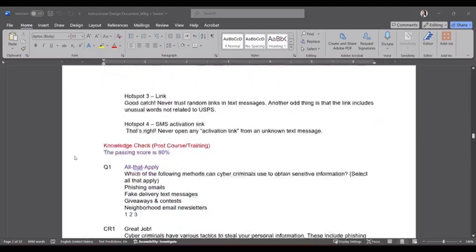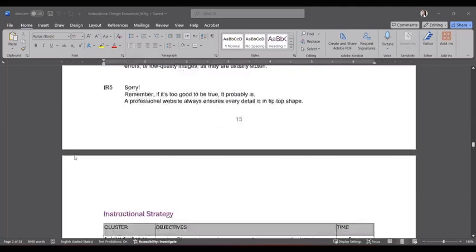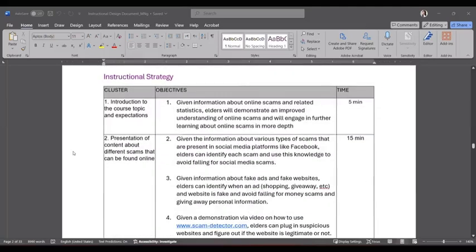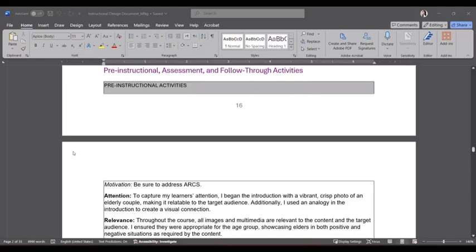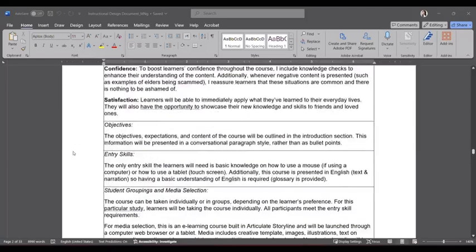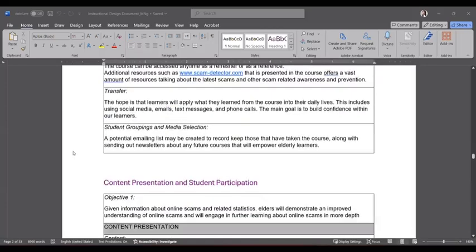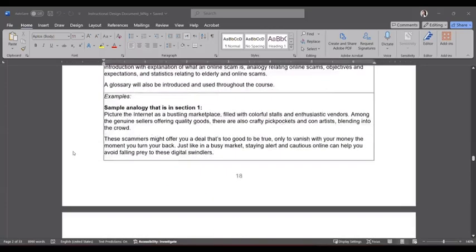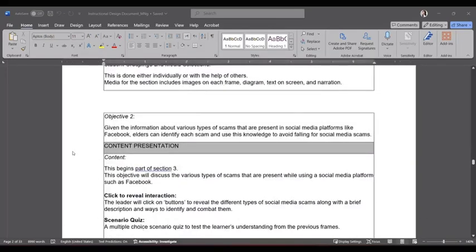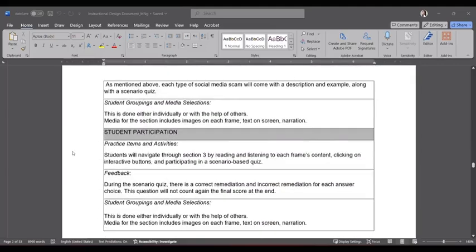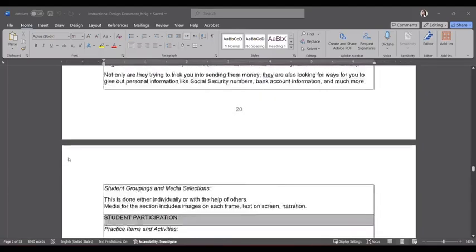Throughout the ID project, I was able to break things down into sections and then apply knowledge checks to make sure that as they're going through the course they are still understanding and can apply real-life scenarios. At the very end of the course, I also included a final test, like a wrap-up review, to make sure that what they've learned is being reinforced. And for this particular course, I wanted it to be more casual, less something super formal and nerve-wracking, so they can go at their own pace.